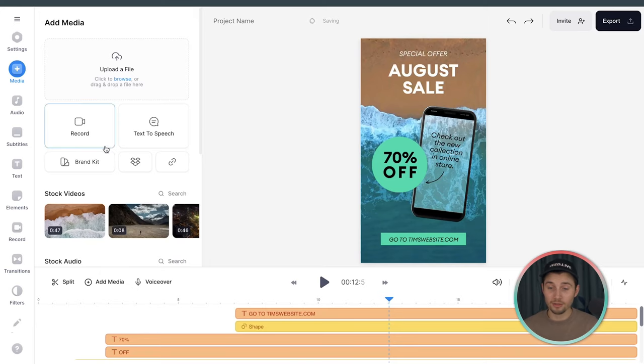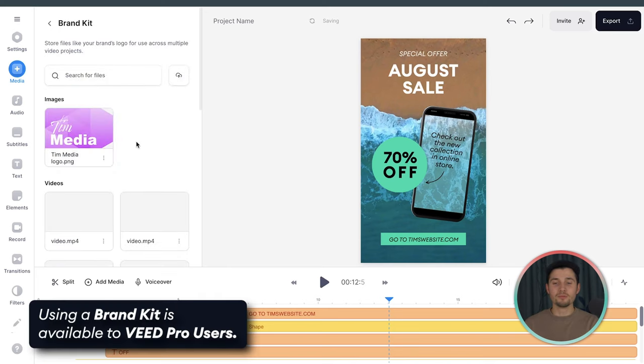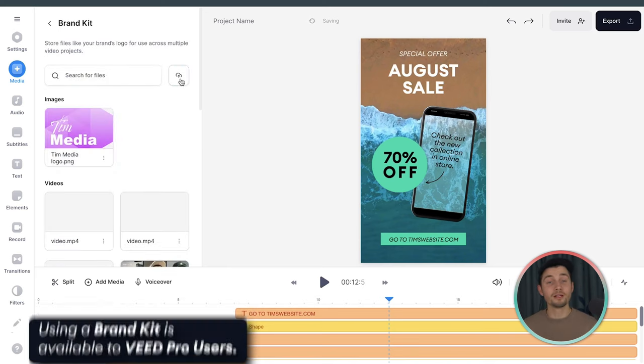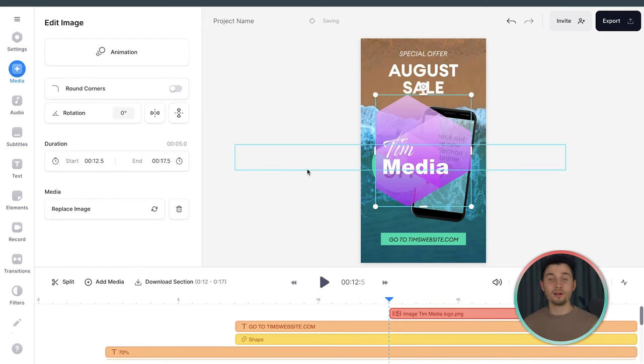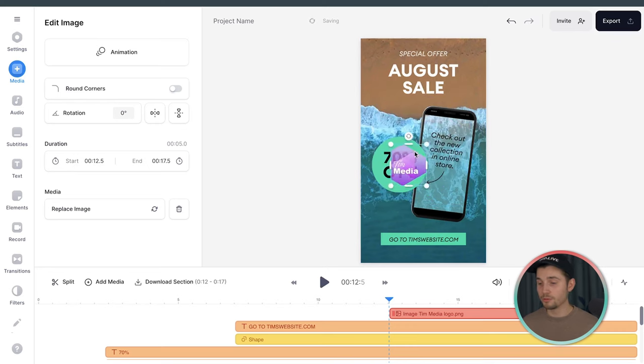Instead, under media, you can open the brand kit. And as you can see, my logo is already in here. But if you click on the upload button, you can upload more content from your business and it will stay in here. Now, in this case, I don't want to add a logo, but let's say you do. All you need to do is head over to your brand kit and go to your uploaded files. Then click on the logo or another piece of content, and then it will be automatically added to your promo video. Then in the video canvas, you can easily resize and reshape it and reposition it to a location you prefer. So now I'm pretty much content with my promo video.